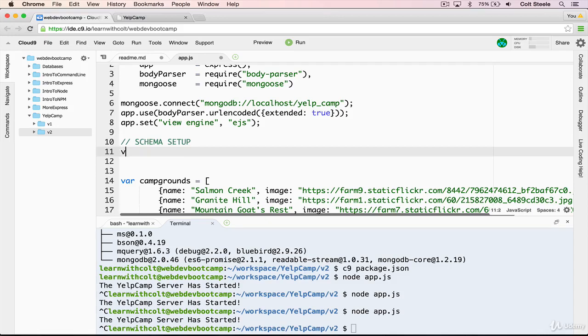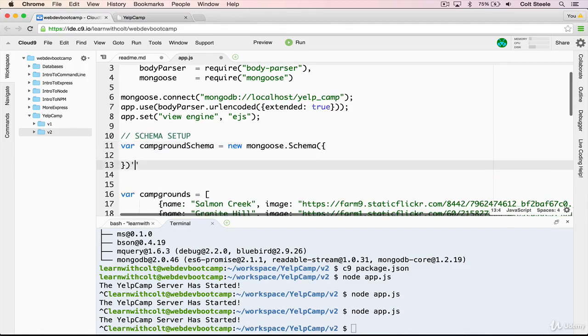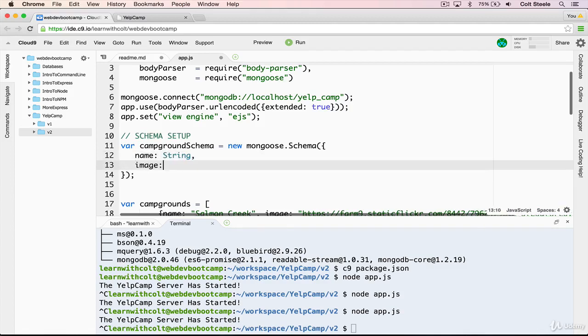So let's call it var campgroundSchema. And then we'll set that equal to new mongoose.Schema with a capital S. And for now, a campground just has a name that's a string and an image that's also a string.